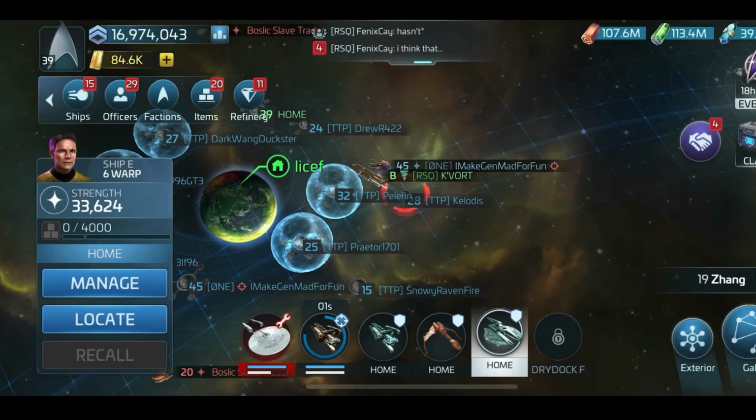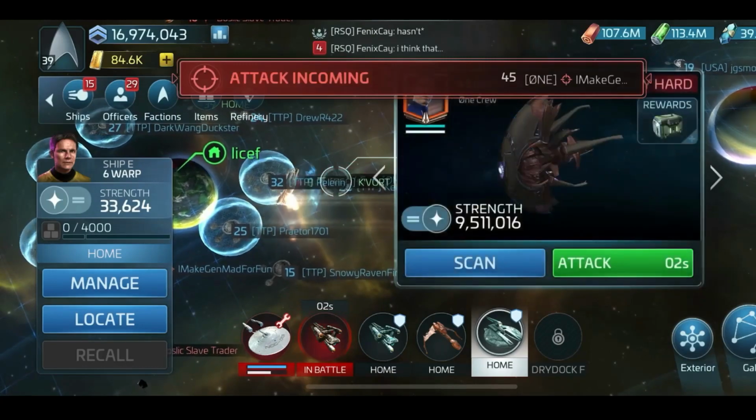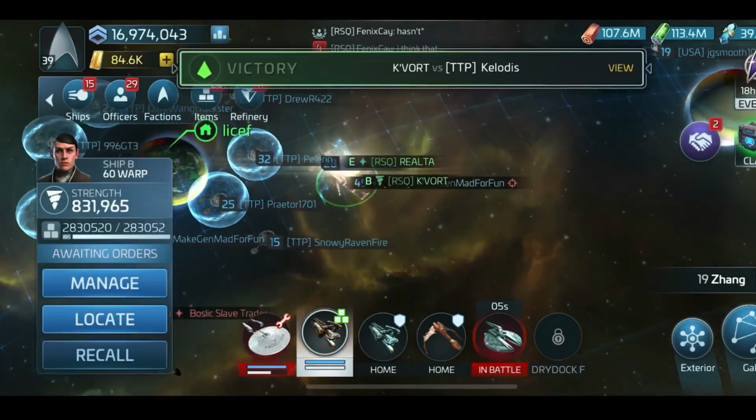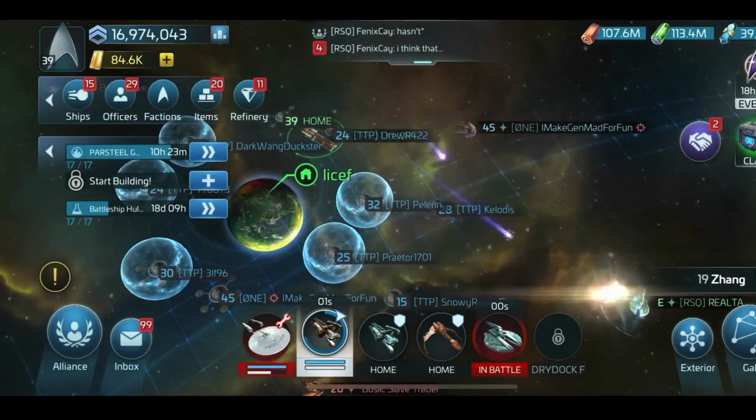Okay, I want you guys to know this was not organized. This was completely random. I was actually raiding the space and, well, we'll just call him Big Dog, decided to roll in. Alright, so here we are. Okay, instead of attacking my ship, he goes and waits until after I hit the base.